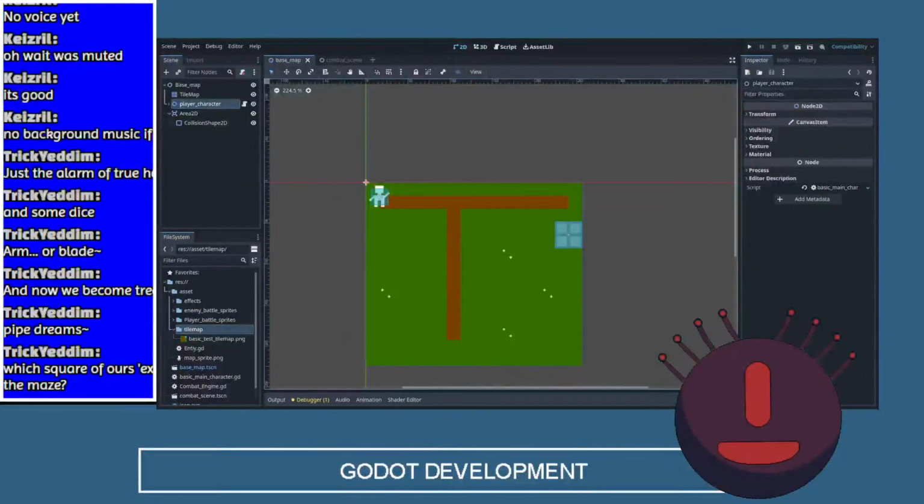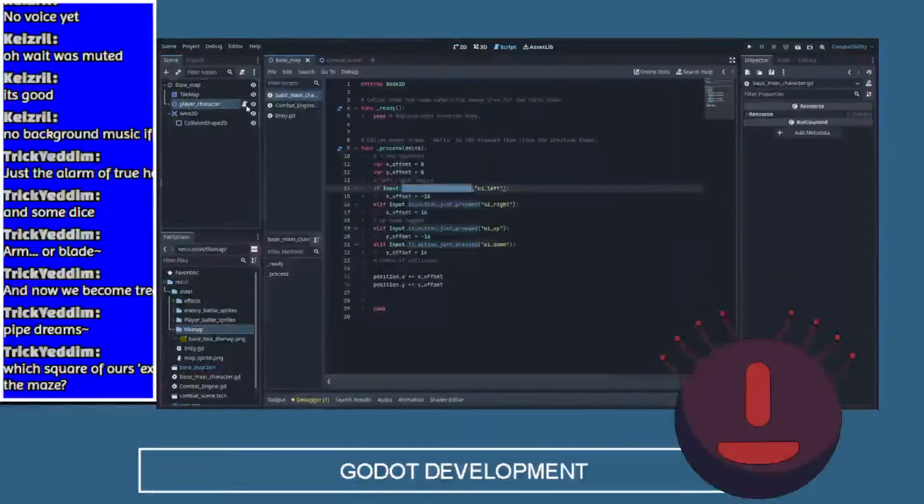I need to know, is spot at spot collidable? And as per usual, most of these are long YouTube videos, because why not? Okay.